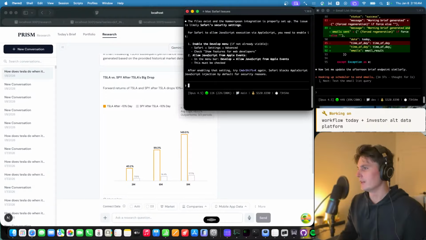It's enabled, and I go ahead and look at the logs because I did Command-Shift-K in the Hammerspoon logs there.